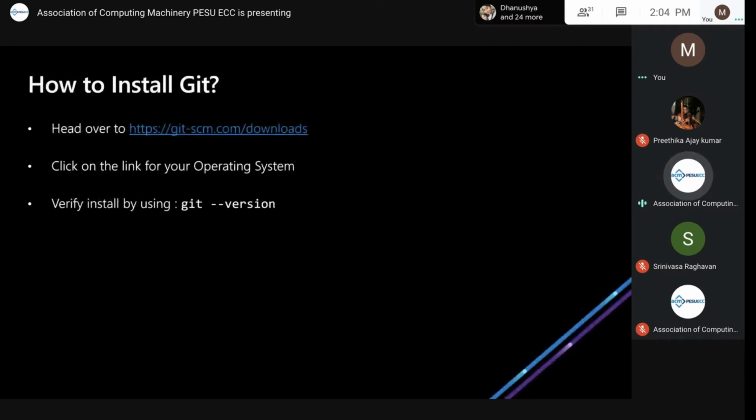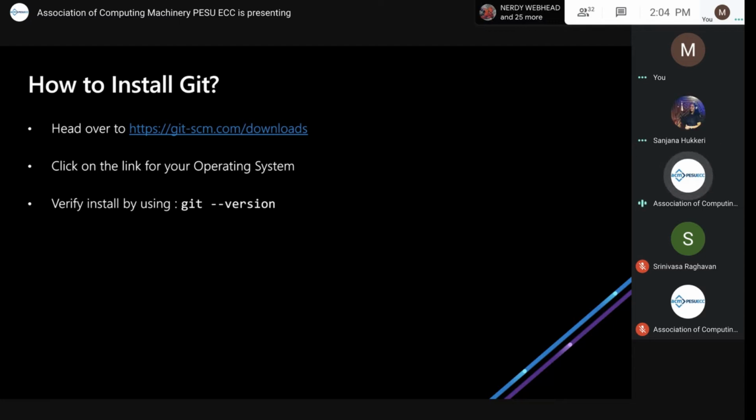Now, the first thing that we'd like you to do is, since we'll have a hands-on at the end, we want you guys to have Git installed first. So if anyone is running Windows, make sure you go to this link and download Git. Git does not come pre-installed on Windows machines, so you're going to have to go and download that. You can just head to git-scm.com/downloads and download it. For Mac users, Git will be pre-installed. You might have to install some Xcode developer tools, but those will come automatically.